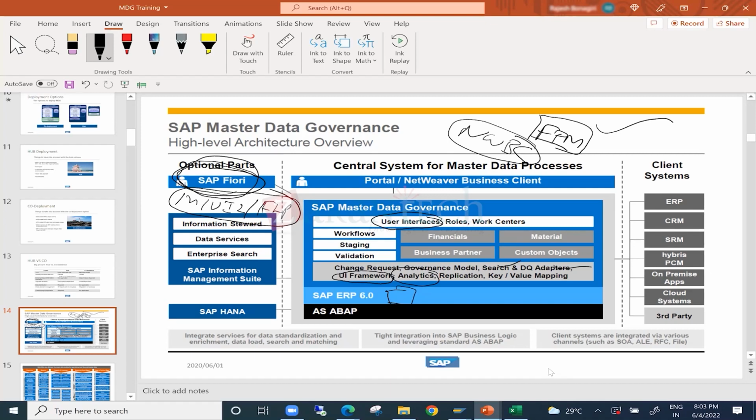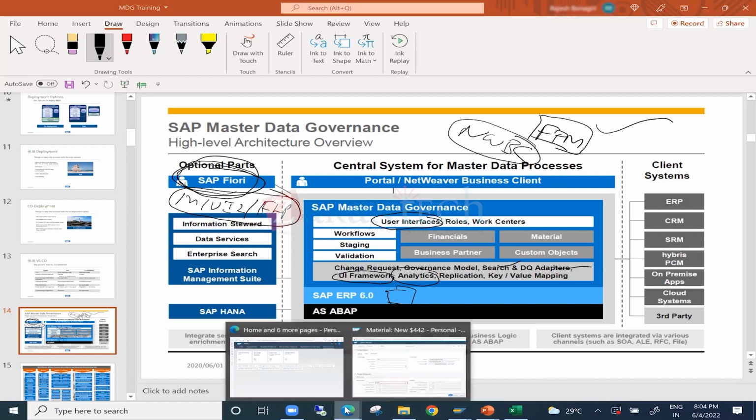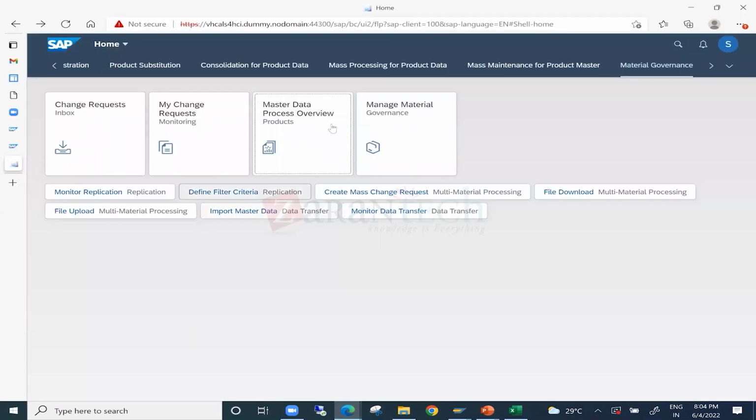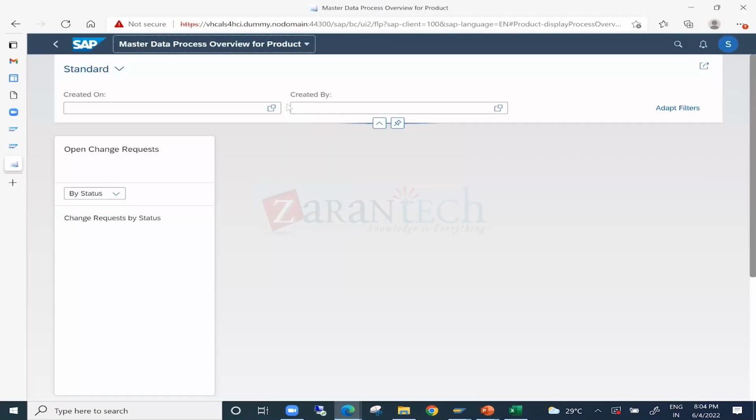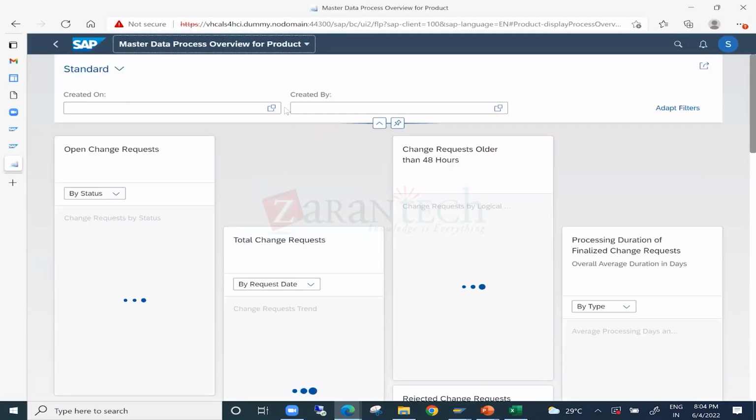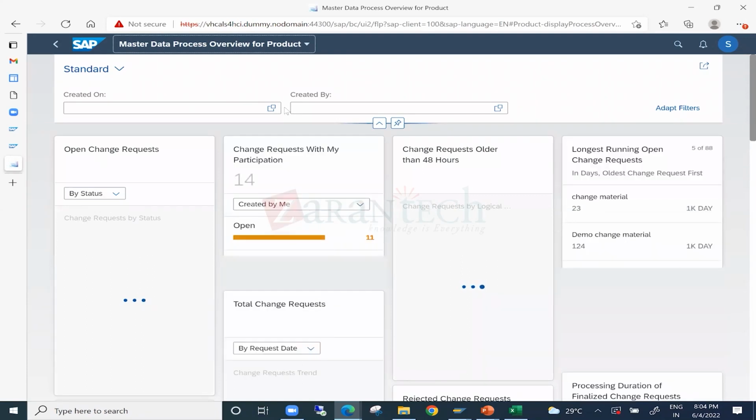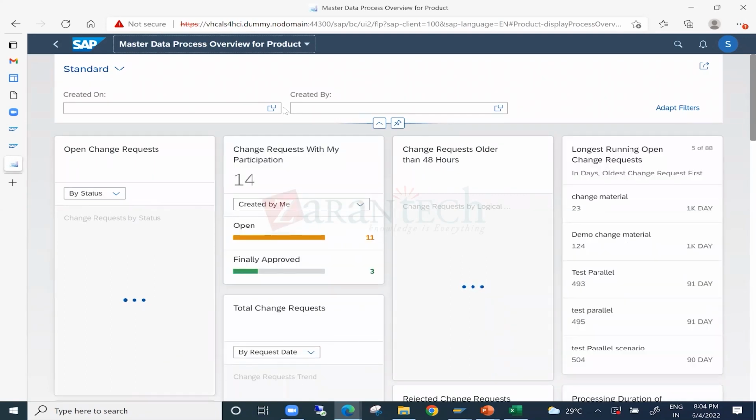So you mean to say in NWBC also you can have a report to find a list of CRs or materials, or whatever objects, which are already in process with one of the existing CRs, correct? That's because usually what happens is the business is trying to do something, gets stuck, and will not know that the object is already locked with another CR. Yeah, that's true.